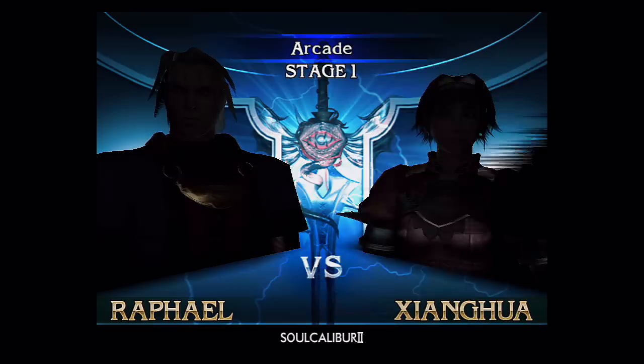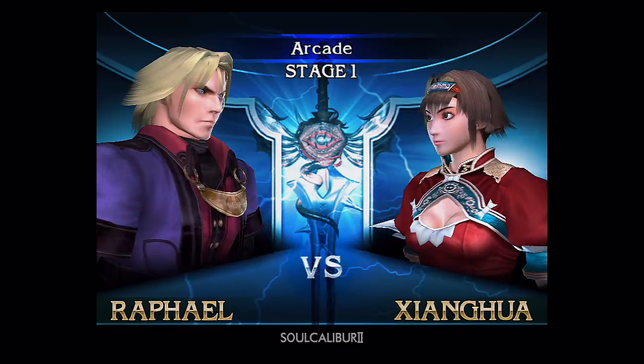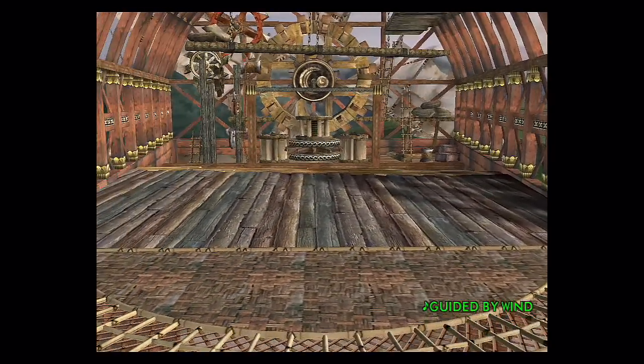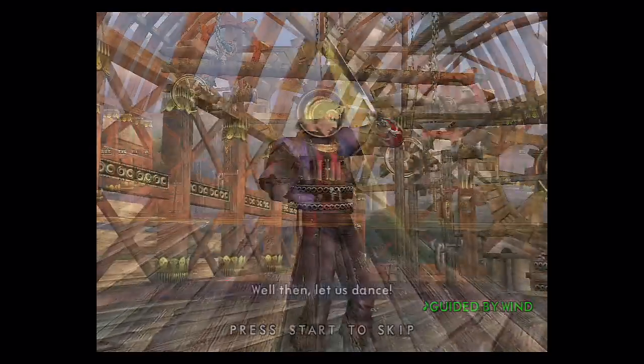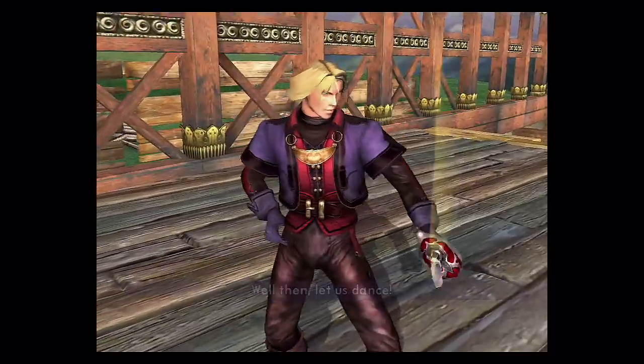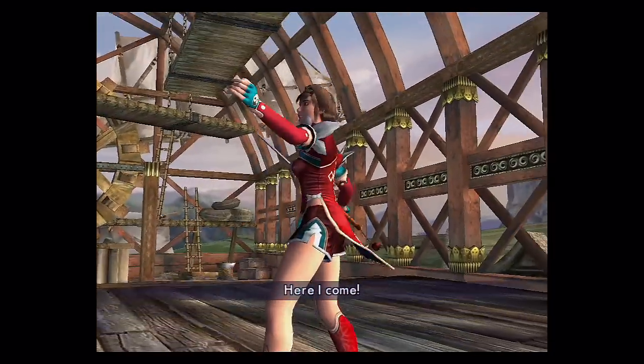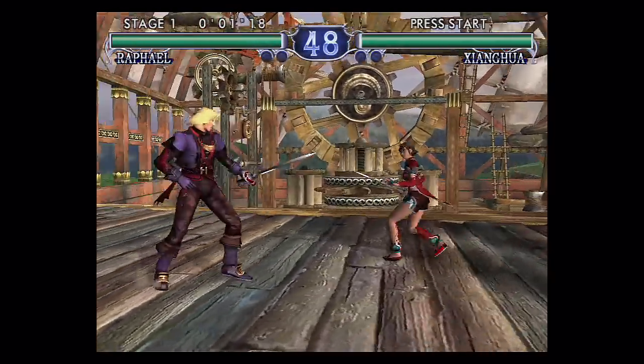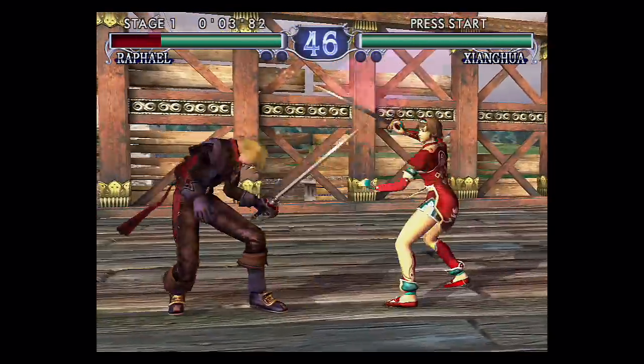Versus Xianghua. And the game looks great. Her graceful sword dance cuts through enemies. Well then, let us dance. Here I come. Battle 1, fight! I don't know any moves, so don't laugh at me too much.